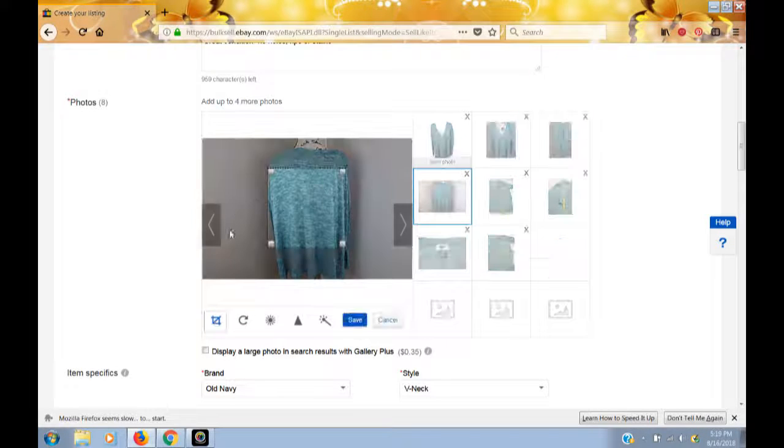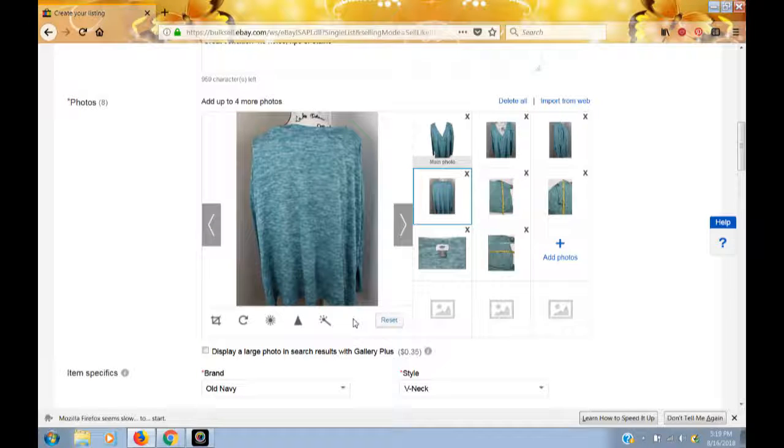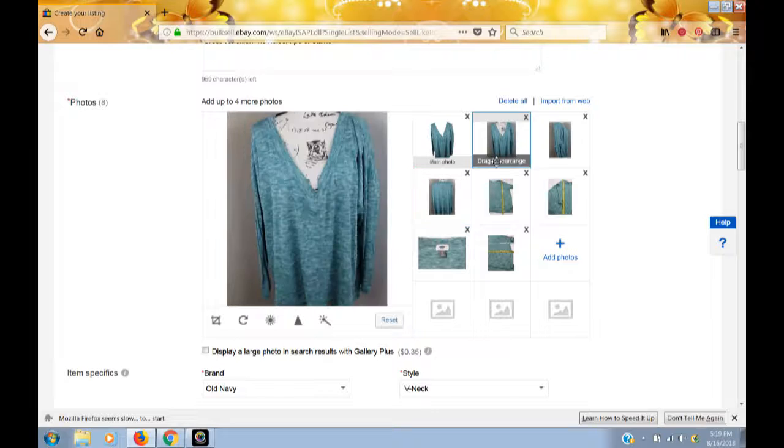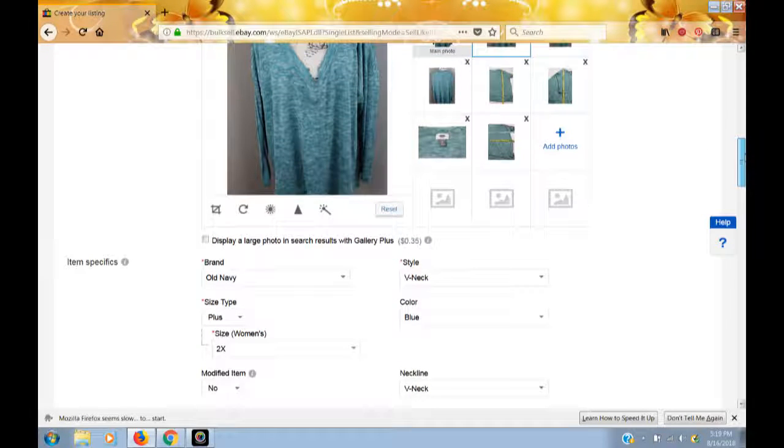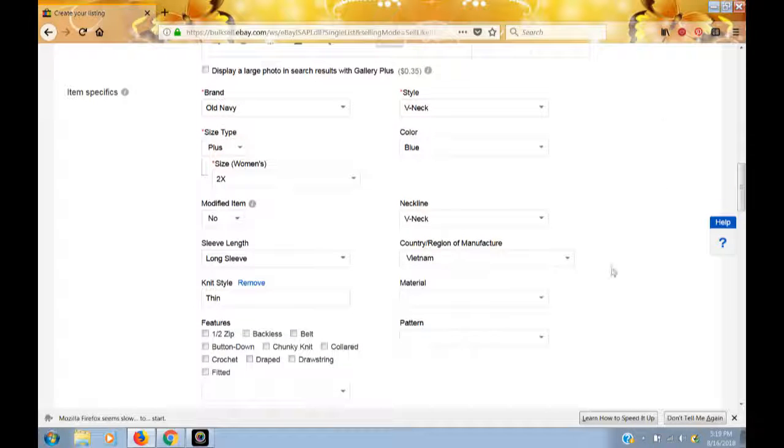This top is a 2X and my mannequin's a medium, so it probably looks a little funny on her, but I'm not selling it for much and I wouldn't pick this up to technically resell all the time or anything. I picked this up for me because I have an extra large one just like it, and I picked it up at the bins and it was just too big for me. So you have to go and fix all this to make sure you have anything.